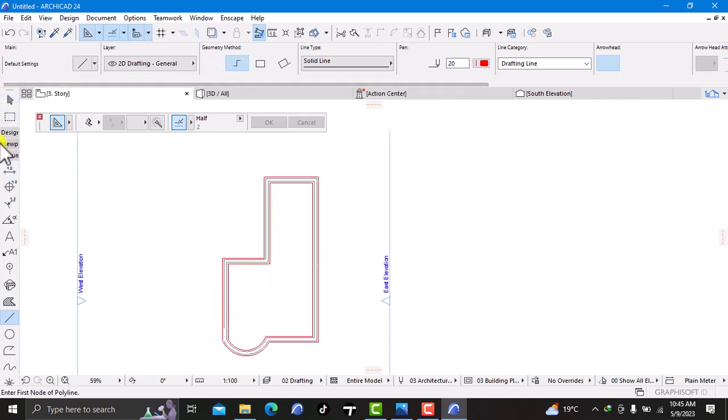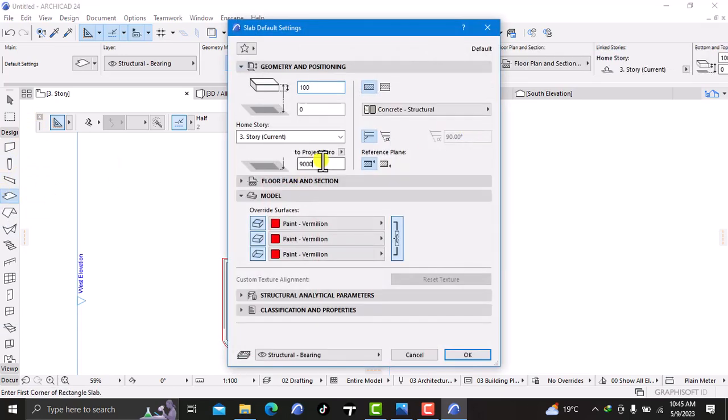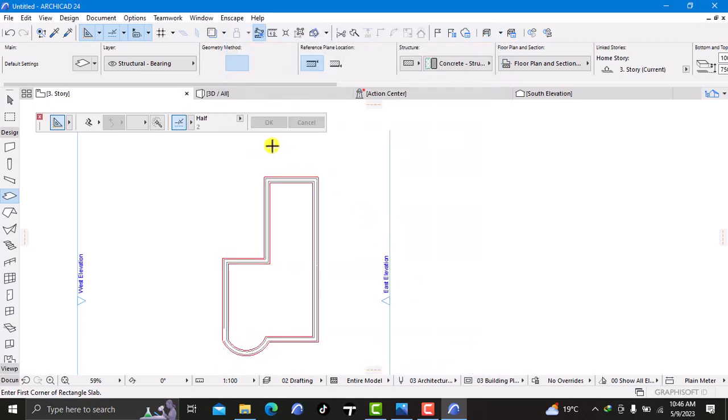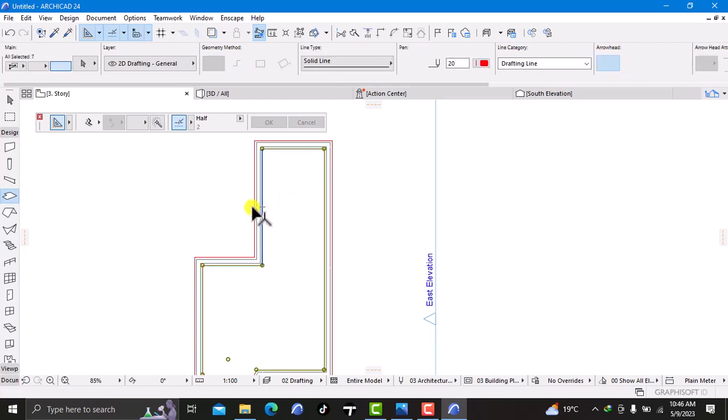I'll just go back to my design, the slab tool. This time round, instead of 9750, that's okay. Just basically use my magic wand. Okay, I need to have selected these two lines. Let's see, this line and the other line. Just use the magic wand.